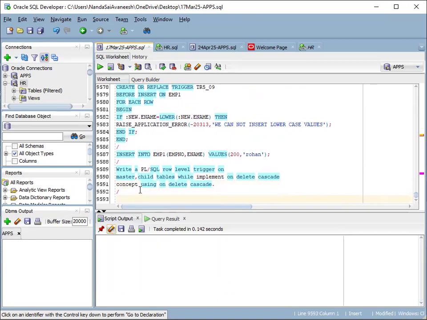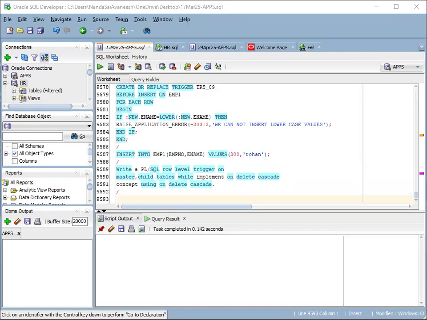On delete cascade means whenever the parent table record is deleted, the child table record will also be deleted. That can be achieved using triggers also. We have seen in the previous examples the parent and child relationship. If any record is associated with the parent table record, then that record will not be deleted. So for that we use on delete cascade or on delete set null. In the same way, using a trigger you can delete that too.